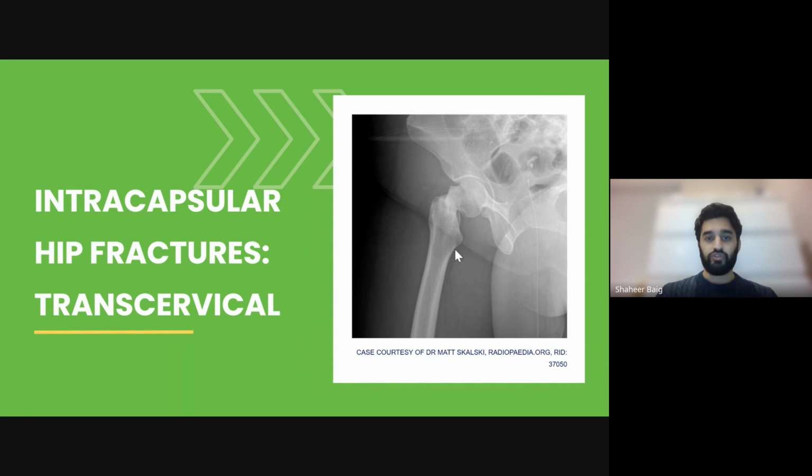Coming down, we come to the transcervical fracture, which is also generally intracapsular, but there's a bit more displacement in this radiograph. This is more of a lateral film, or a bit more oblique, which can give us an idea of the degree of displacement and rotation. The lesser trochanter here is a little bit more prominent, which tells me the femur or the leg is rotated secondary to the transcervical fracture.